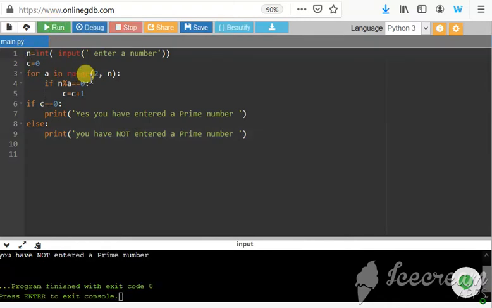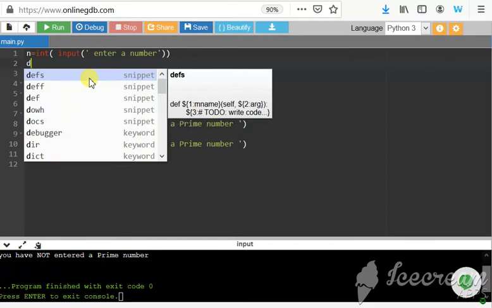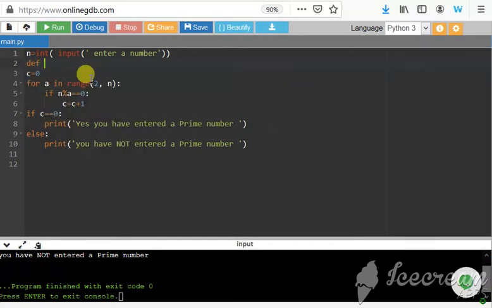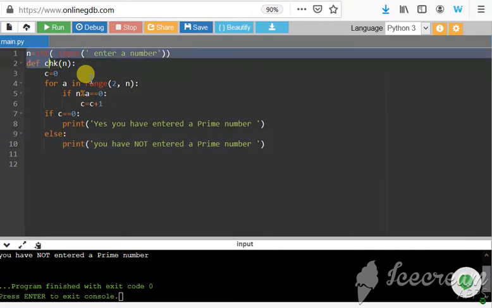Now let us learn to divide the program by making use of a function. Say I am making a function called check, passing the number n. Now I am just supposed to do the indentation for the purpose of running the same program that I made earlier. So in case the conditions are correct, I should avoid declaring the variable at this place, although that should not give an error.